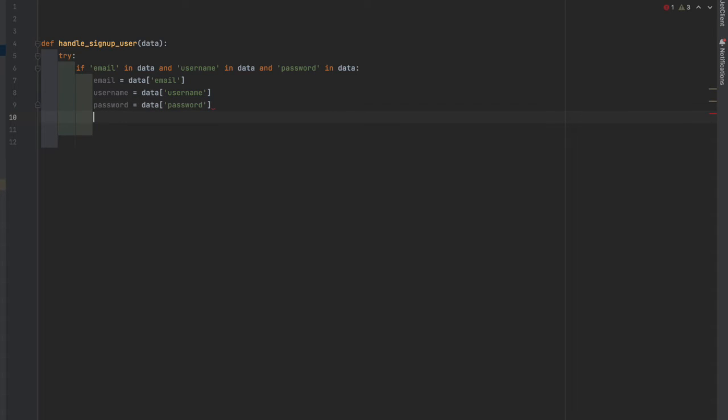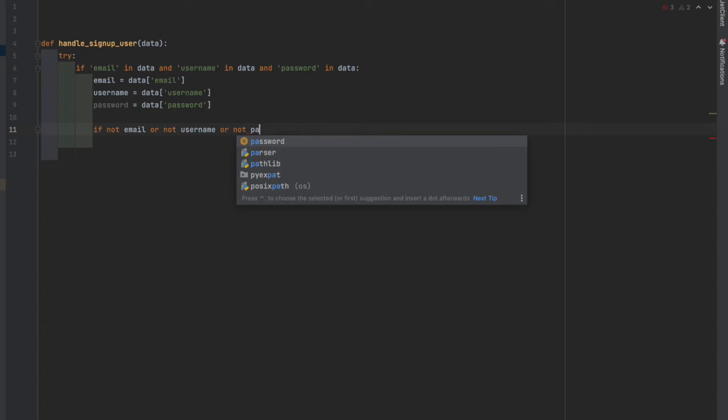Then the next thing is that we want to know if email or password is not specified, because email, username, and password are very important. So let's now say, let's give it a space here: if not email, that is if email is not available, or not username, or not password.